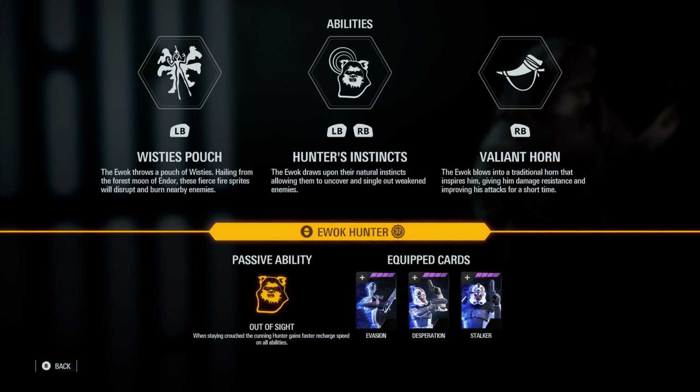Alright, the Hunter's Instincts allows you to see enemies through walls, and the most interesting part about this ability is it shows weak enemies. So normal enemies will be highlighted yellow, and then weaker, closer to death enemies will be highlighted red. Again, with that bow and arrow, this is a really useful ability, because if you're just using that auto aim, it takes you 3-4 shots to kill some of these guys. So if you know they're 1-2 shots, you might want to go for them first.